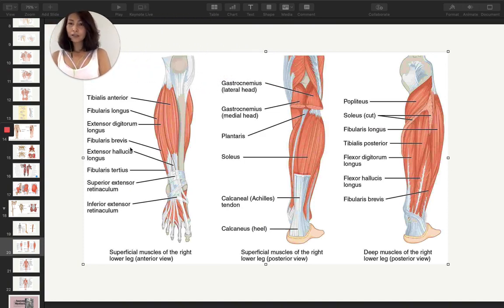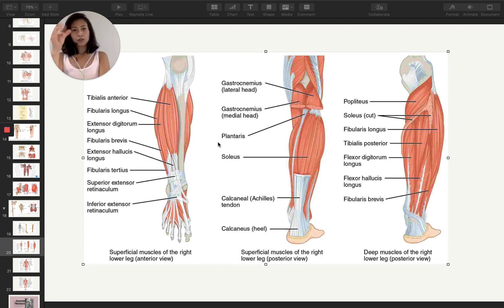In the front part, we have the tibialis anterior. We often feel tension in these muscles because it is the most superficial layer, and our leg muscles are long muscle types.